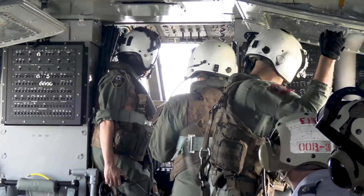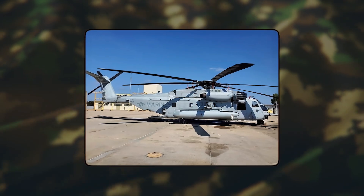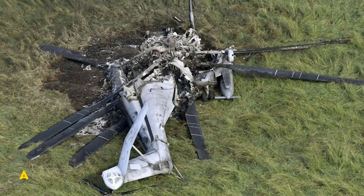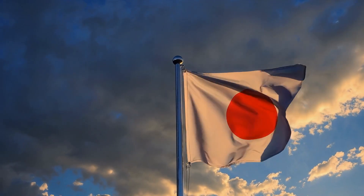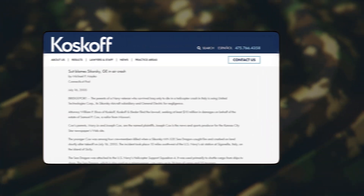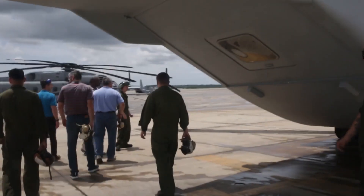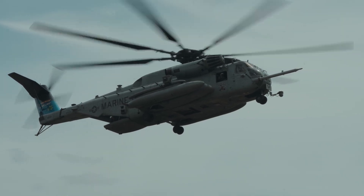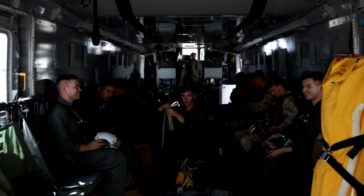Raw muscle echoed far beyond battlefields. In Okinawa, Japanese officials tallied hundreds of noise complaints after CH-53E thundered over schoolyards near Marine Corps Air Station Futenma. Then, on a gray October afternoon in 2017, an E-model crash-landed in a farmer's field, torching local headlines and forcing U.S. forces to ground the fleet in Japan until inspections cleared every gearbox. Stateside lawmakers fumed at the accident record. Lawsuits in 2005 claimed Sikorsky and engine maker GE ignored warning signs of in-flight fires, citing 16 thermal incidents in 12 years. The controversies painted a paradox: the Stallion was both indispensable and, some argued, indefensible. That tension would shadow the program into the next century and feed every congressional debate about its successor.